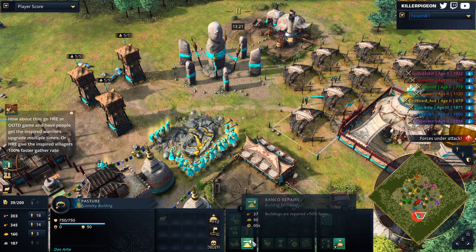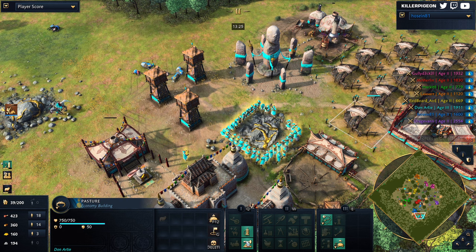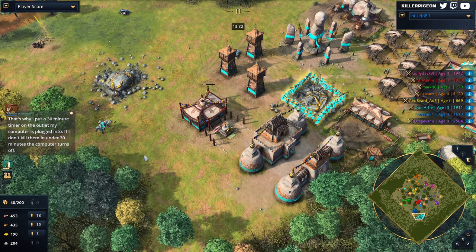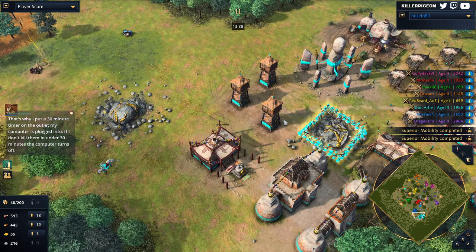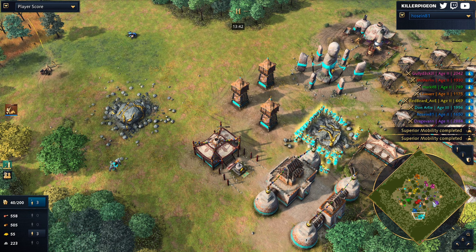Guys, Don got Banco repairs. Did you notice the repair speed there? Yeah, you can get several levels of Banco repairs, and it only costs the small fortune of 87 resources per level. I love this. This is fantastic. Don, he's gone full turtle mode. This is incredible.